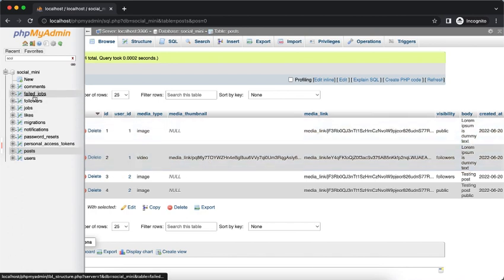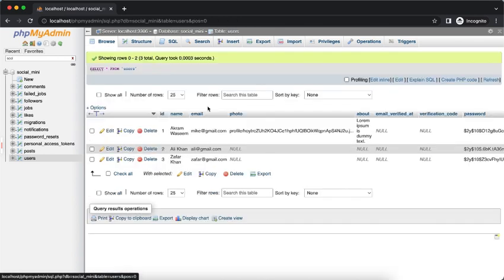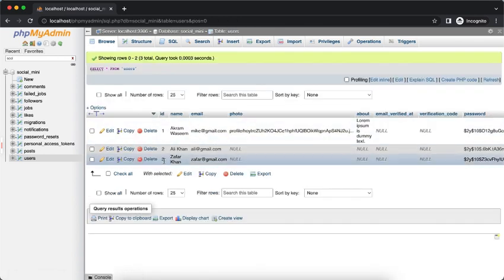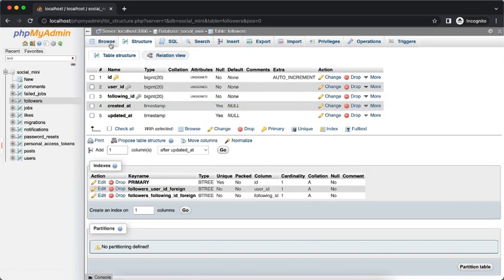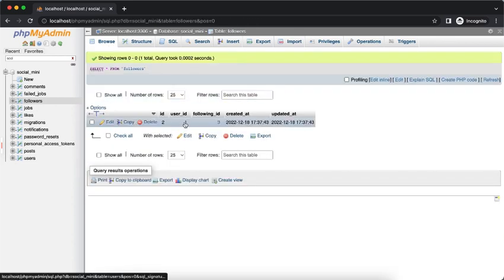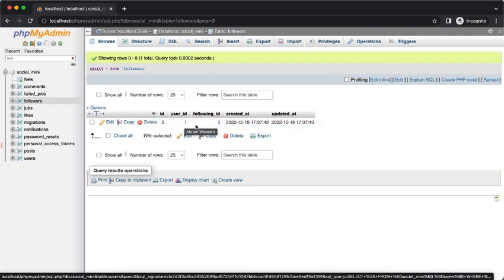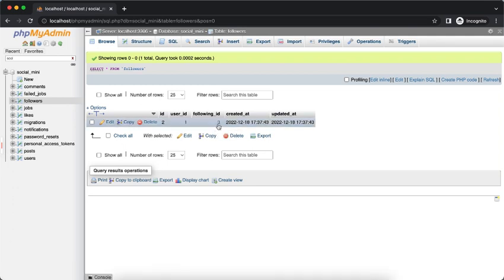And here if we look, the user we are currently logged in as is this user, ID 3. And inside followers, we have just one record here, which is user ID 1, that the user ID 3, the currently logged in user, is following.